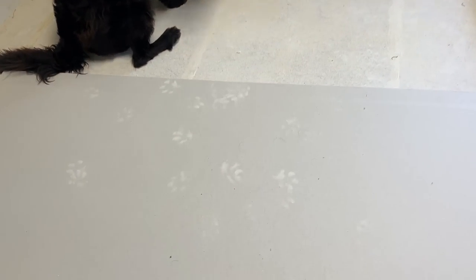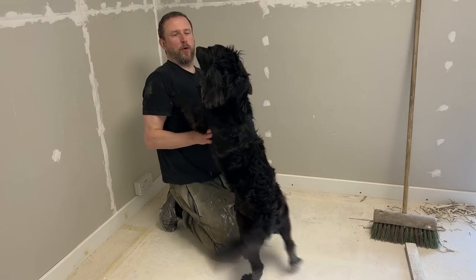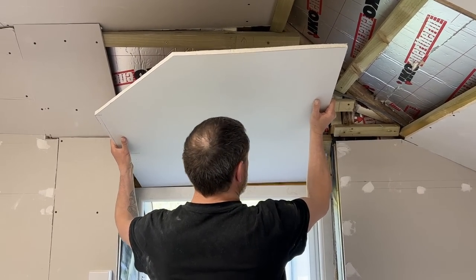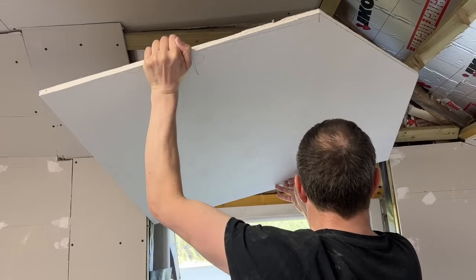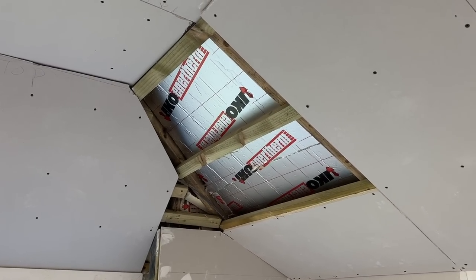We've left the best till last. There are footprints on my ceiling — it's going to look like someone's been dancing on my ceiling. Those are Jack's footprints! This is what it's been like the whole time. I stopped filming it because it was really getting to me, but we're now winning. This is the last piece of plasterboard going in — we think. And it's in! We opted not to bother plastering it. It's not our house, it's a workspace, so we decided to just do it ourselves rather than spend extra money on a plasterer.